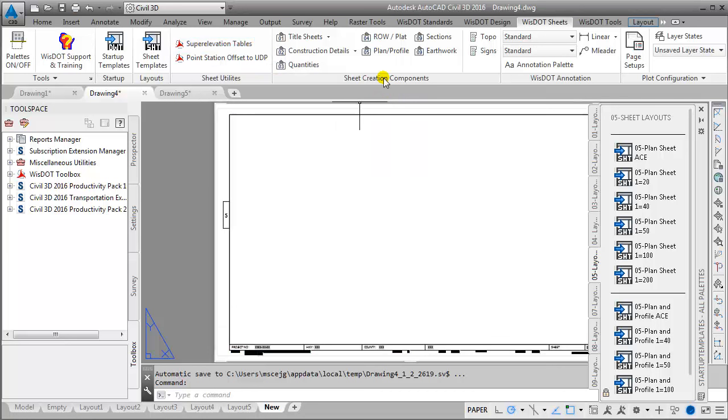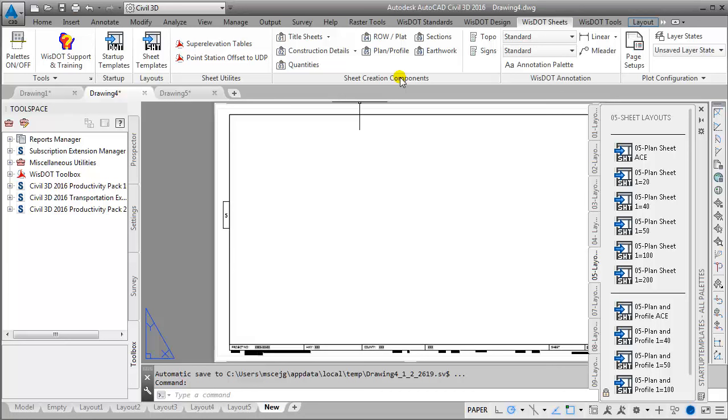Next, we're at the Sheets Creation Components panel. Here we are. This is a section that is a work in progress, or the most work in progress. That's not to say that there's not already a lot of fully developed content here. It just means that since this section is based on the concept of standard sheet development workflows using palette tools, that the development and standards update process just takes a little more time to build.